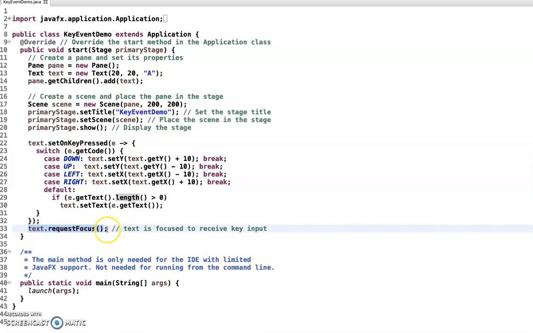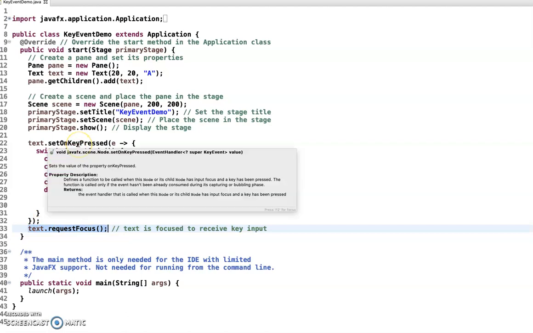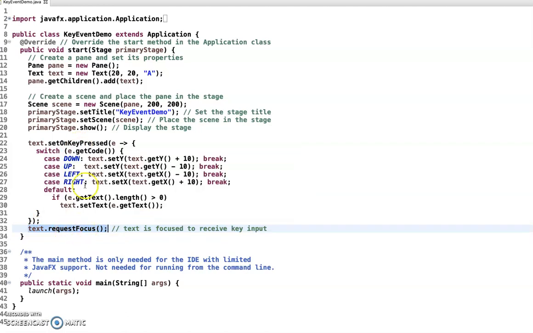Okay, now this is important. Since they went out of their way to set the event on the text field, you've got to make sure that the focus of your events is the event that's dealing with the event here. Otherwise, you're not going to see this action here. So request to focus. If that text field requests to focus, then you'll see this working. And you can see that it basically functions.